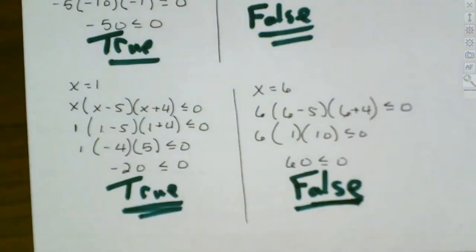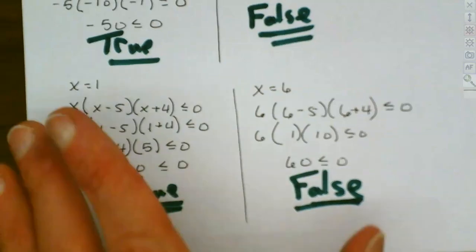So is everyone okay with what I'm doing? It just takes a little bit of time, and it's either going to be true or false. Now, most of the time they switch back and forth, but not always. So you have to check each one. Most of the time you're only going to have 3 of them to check, 3 different regions. This one happens to have 4 because you didn't have to factor it. So you had to check all 4, but most of the time you just have 3.